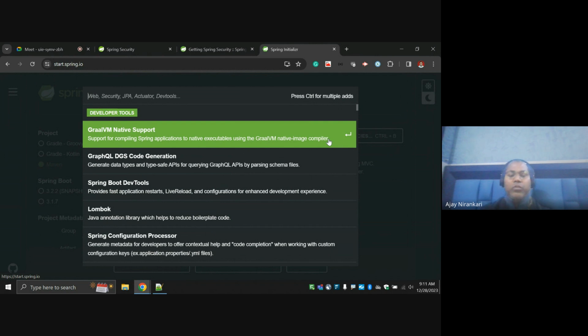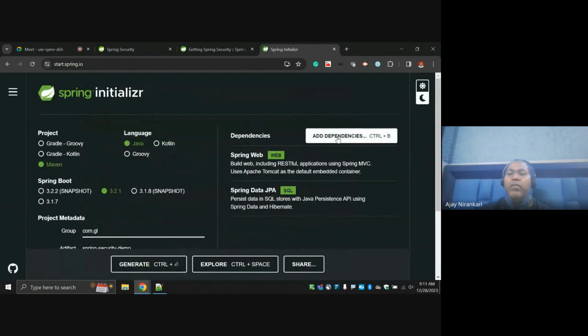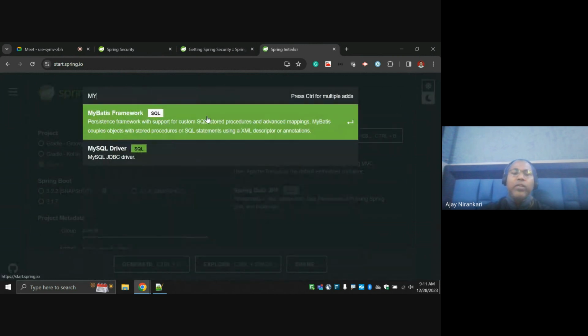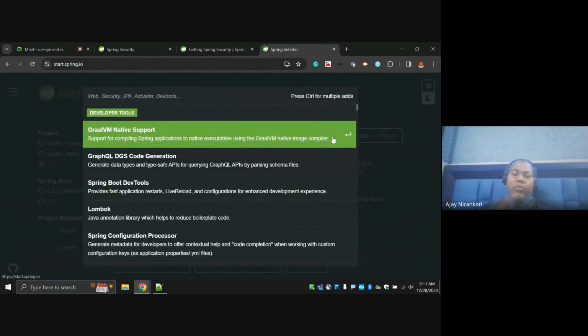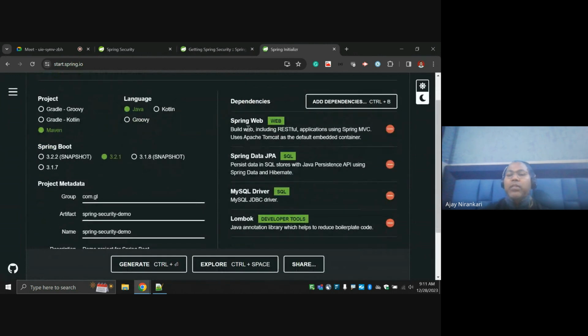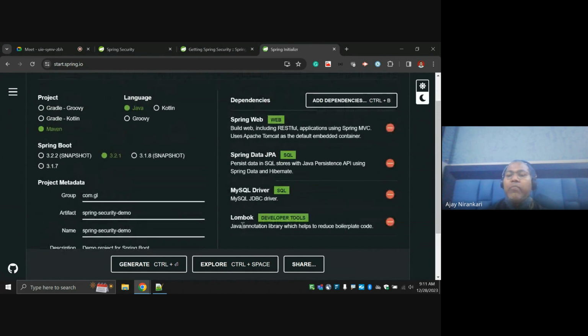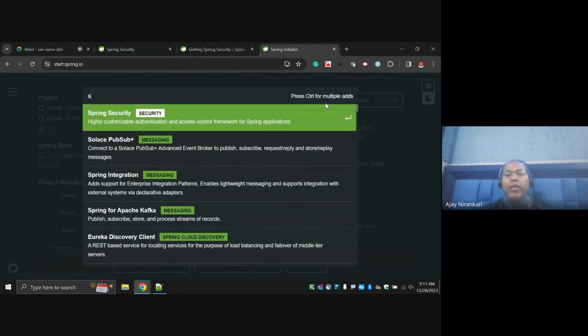So let's add JPA to store data, and MySQL is a good option, so the MySQL driver, and Lombok. So these are the basics: Spring Web for building the API, Data JPA, MySQL, Lombok. And one additional thing we require is Spring Security, but we are going to add this dependency later.